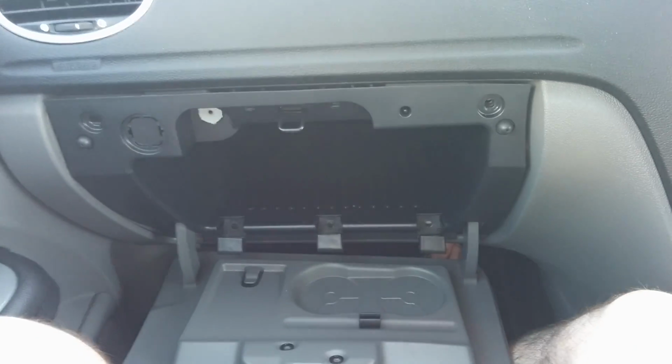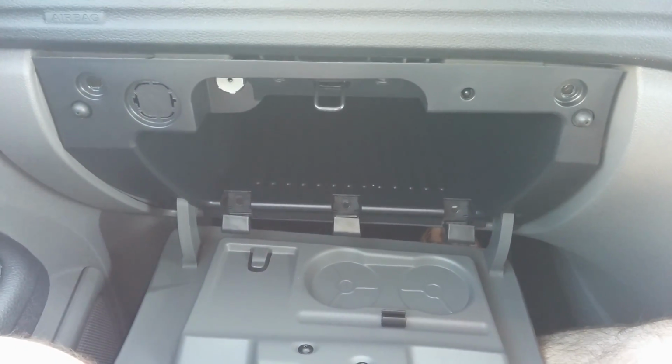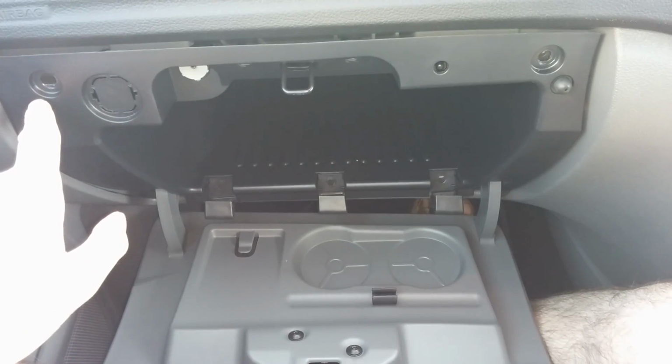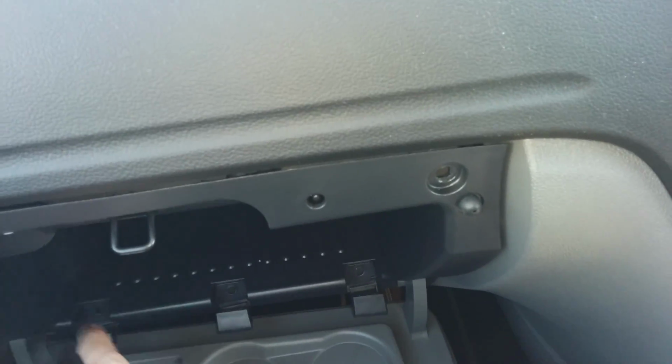Hey guys, just a quick video to show the position of the connectors and the loom whenever you're trying to retrofit some Bluetooth and USB to a Ford Focus. So, ready? I've already taken out the 7 screws that you need to take out to get the glove box out.